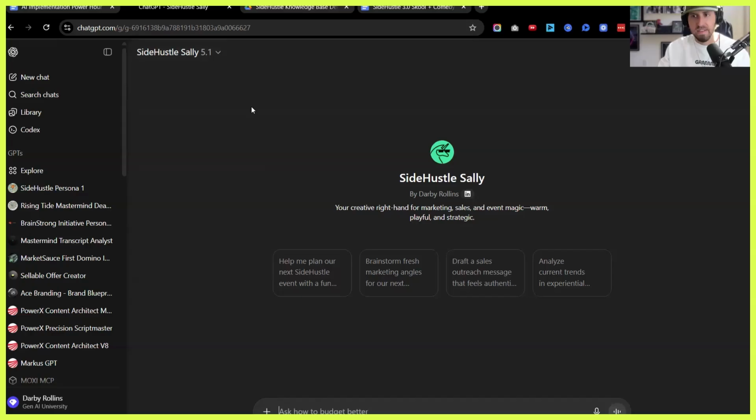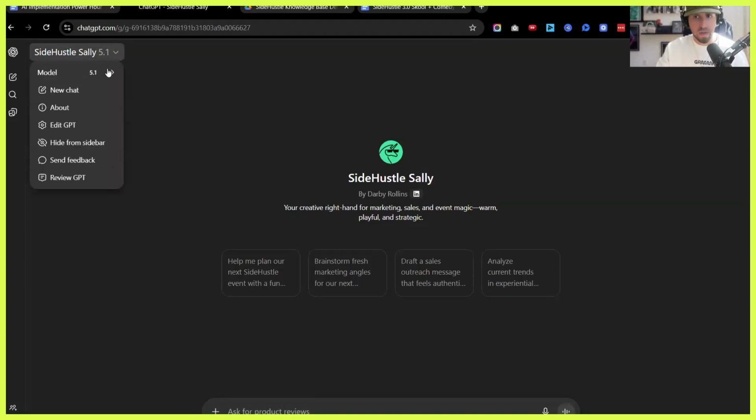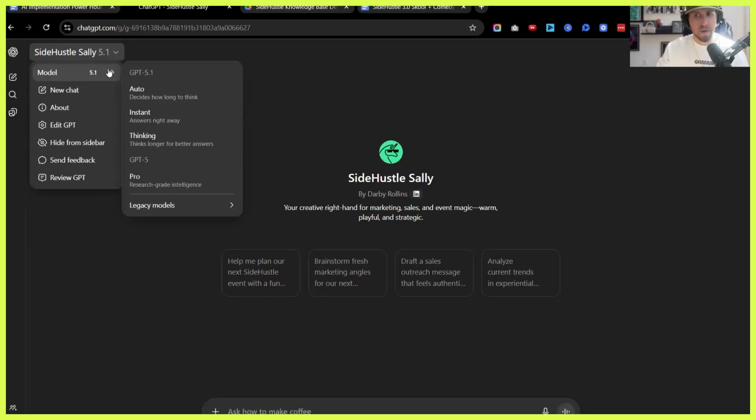And so before we dive into some demonstration, the model selection thing is really critical, where I think a lot of people just aren't aware that this is actually how you can use ChatGPT. If you go up to the GPT name, it says 5.1. If I want to do 5.1, I can keep it there. But you might find that if I'm using thinking, if I'm giving it a harder question or problem to solve, or maybe instant is more automatic, but it's not going as in depth through how should I be answering this? Or pro is research grade intelligence.